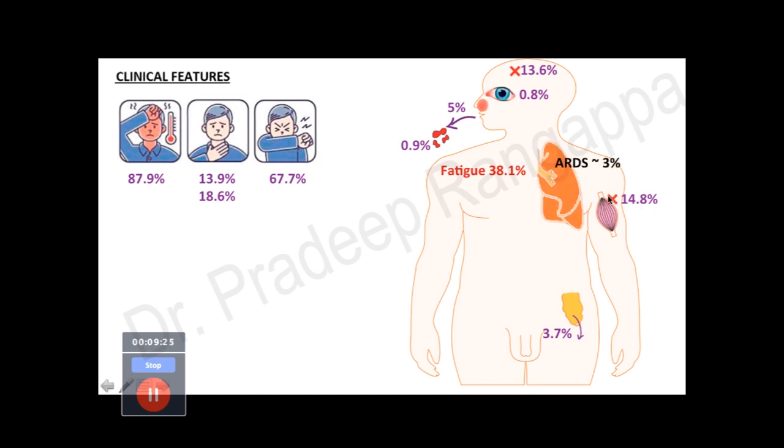This is a WHO document which says ARDS is in a reasonably small percentage, 3%. Chest X-ray abnormalities can be present in 59%, and CT abnormalities could be present in up to 86%. So if you have a high index of suspicion, as we have deliberated in the previous literature also, HRCT or CT chest appears to be very sensitive in picking up any infiltrate that may be affecting the lung, because with chest X-ray you may miss around 41% of the time.